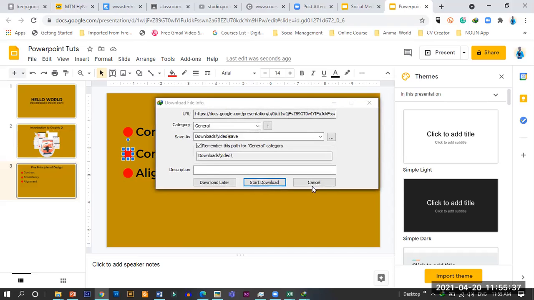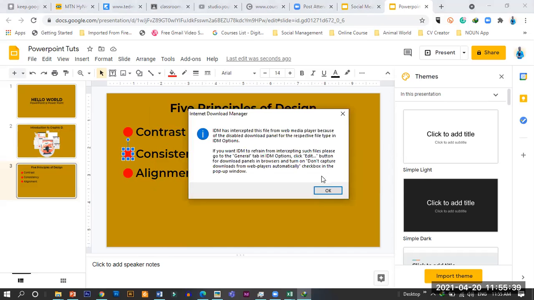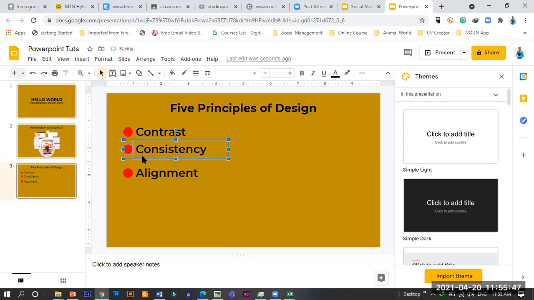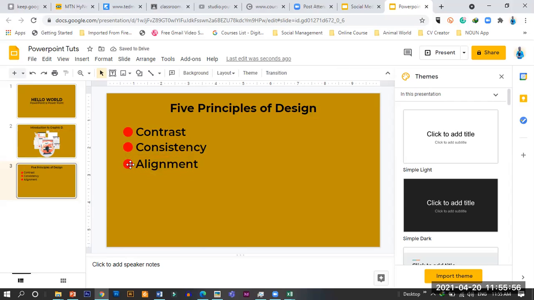Let me move this one up a little bit. Alright. So Control plus Shift.